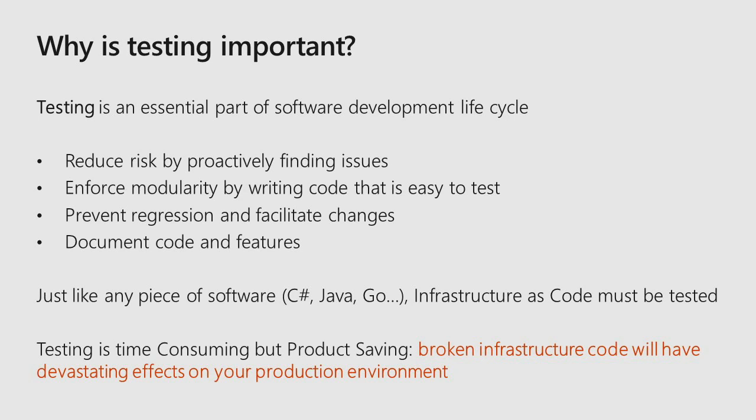It's also a very good way to document code and features. And just like any piece of software, be it C#, Java, or Go, infrastructure as code must be tested. Testing is time consuming, but it's product saving. Broken infrastructure code will have a devastating effect on your production. If something is broken in your infra as code and you go with that in production, it can delete everything that you have in production and break your entire environment. So it's critical to apply testing to infrastructure as code.